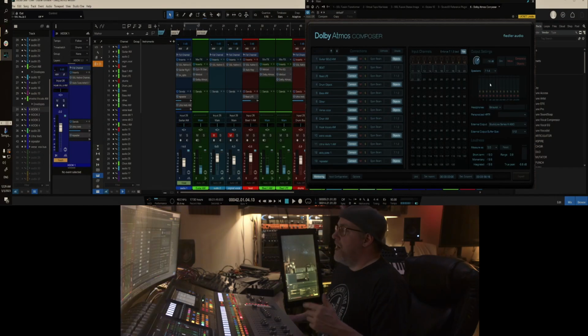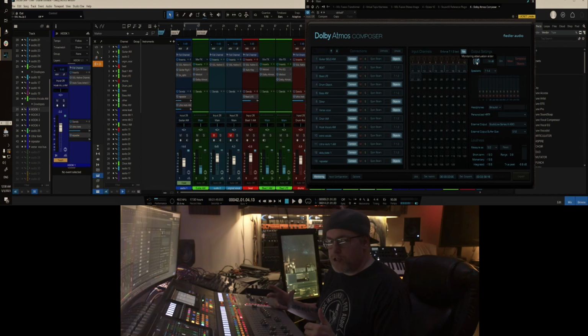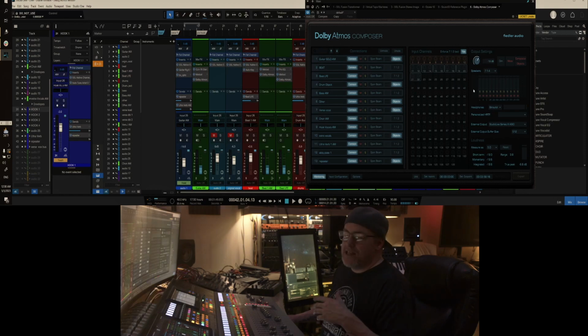Another quick thing to note is since I don't have a physical monitor controller that is an Atmos enabled monitor controller, we're using software to do that. So we can turn the volume of the monitoring up and down right here with this speaker knob, and it doesn't affect the actual volume of the thing. That's just for monitoring purposes. And you can see right down here, it shows you short term how loud stuff is, and you can monitor its loudness measurements. You have these options here.